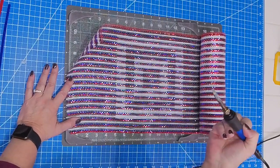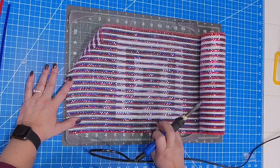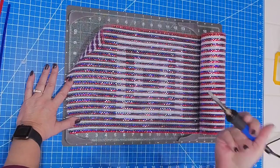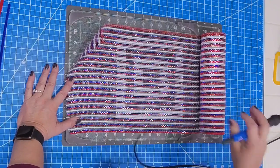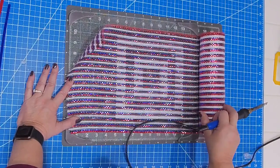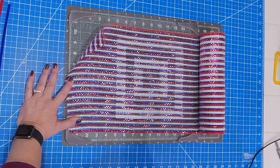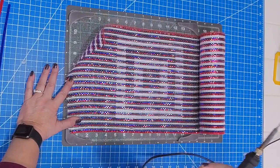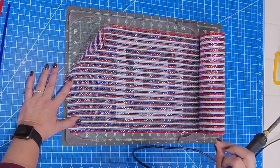What the wood burning tool does is it helps seal or melt the edges of those pieces, so we don't get frays on some of our deco mesh designs. On the angels, you can tell the difference with really good quality angels: you don't have the frays. Everything looks perfect.